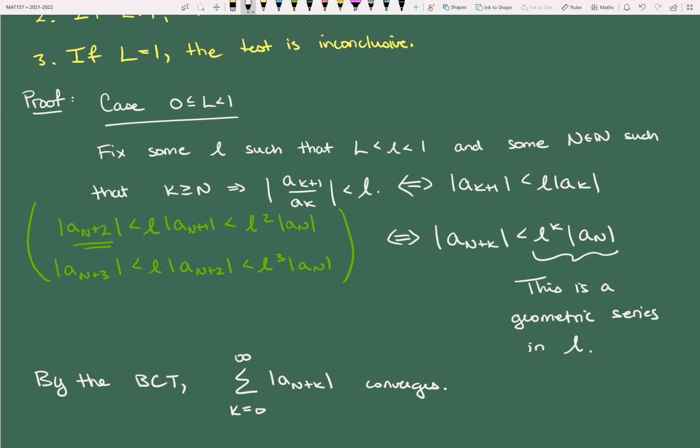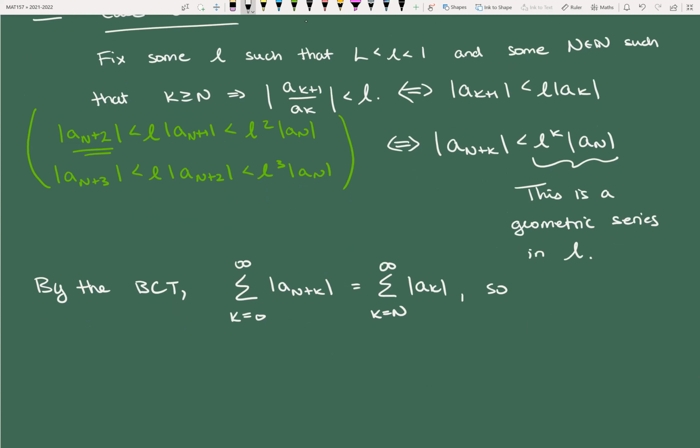But if this series converges, right? Who cares that I started, or equivalently, here, let me write this in a slightly different way. This is the sum from k equals capital N to infinity of a_k. If this thing converges, then the whole series converges because you only excluded finitely many terms, right? You only excluded the terms from k equals one to k equals capital N minus one. And so if this thing converges, if you add in N minus one terms, that also converges. Right? And that's what we wanted to prove.